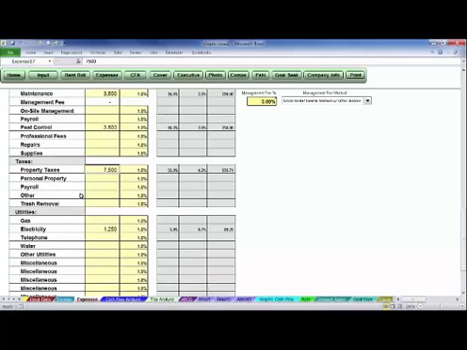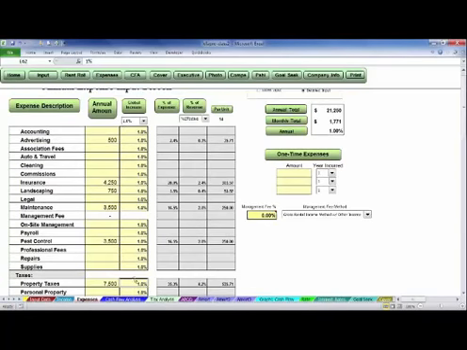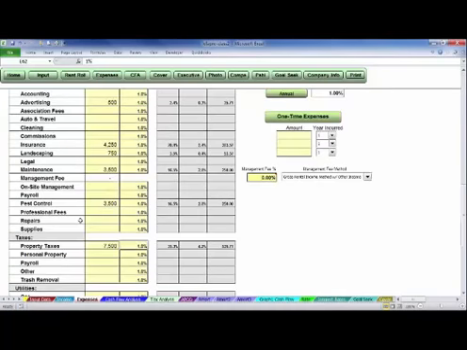Right, and we see that a lot in Texas, which is a non-disclosure state. Also, if you're in California, sometimes your property taxes will have a smaller or limited increase compared to your other expenses. You can control each of these increases separately, rather than using this global increase, if you wanted to do it separately from the others.